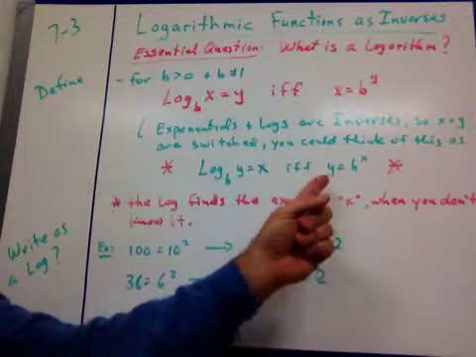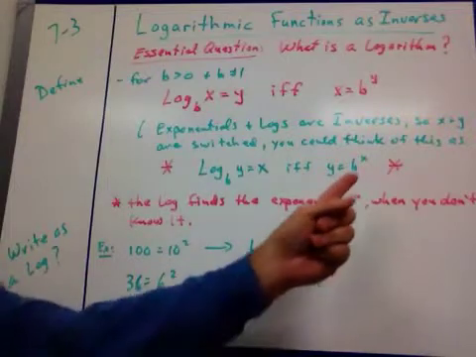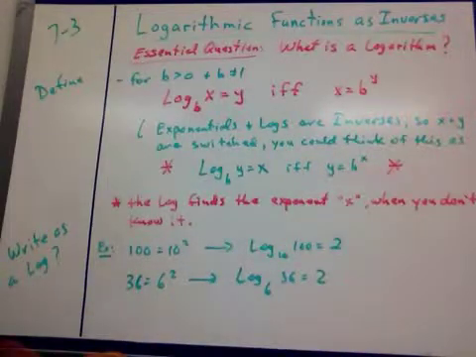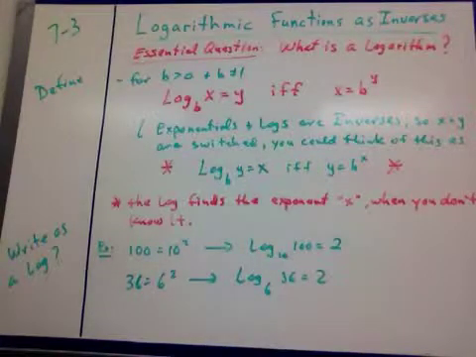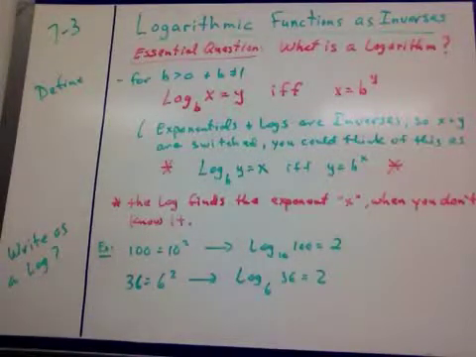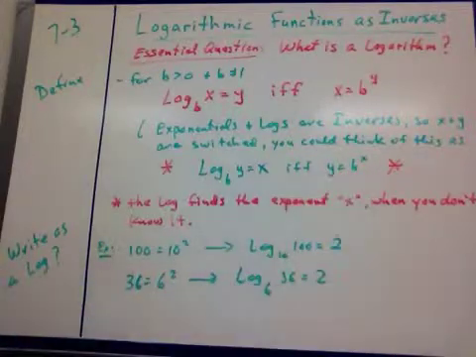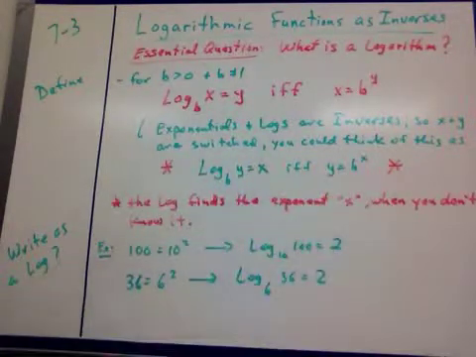When you get something like 32 equals 8 to what power, and we'll look at that later, and you don't know what power it is, and 8 times 8 times 8 doesn't go into 32, so it's going to be some kind of fractional form. Well, how do you find that? How do you find a fractional form for an exponent when you're looking for something raised to a fractional power to equal something? Well, what you do is you switch it to the log. And when you want to find the log of something, you normally switch it to the exponential form. Because they're inverses, they kind of work hand in hand.